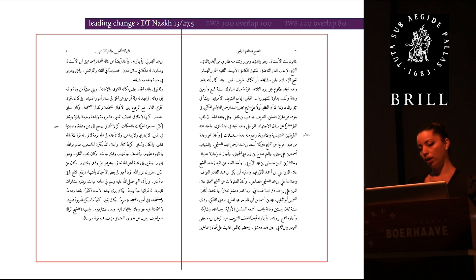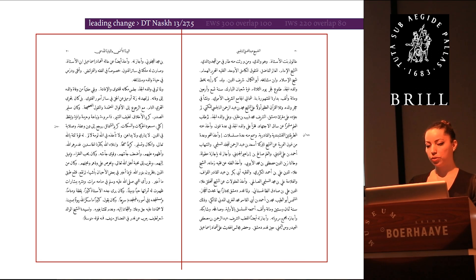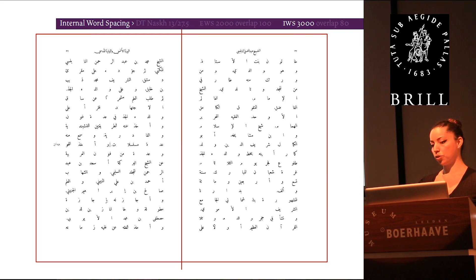When I saw that, I thought the text was floating too much, so I decided to reduce the leading — with consultation with Tom — and we maintained the type size at 13 because it had to be consistent. External word spacing is a calibration unit that can shift the space between words throughout the whole text, and you can define that value for your paragraph. This is an extreme example: if you increase it to 2,000, that's what happens. There's also internal word spacing — the space between the letters within a word. If you also expand that, you get a little piece of post-modernist design.